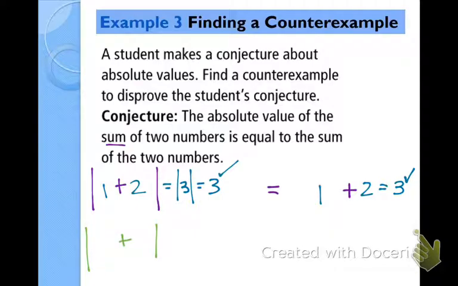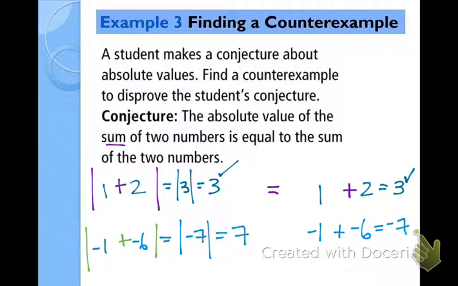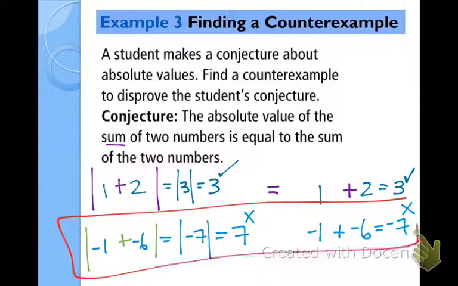Let's do two negatives. Pick a negative number. Negative 1 and negative 6, sure. What's negative 1 plus negative 6? That's negative 7. What's the absolute value of negative 7? 7. So we have 7 as one of our answers. The other, if we just add negative 1 and negative 6, we'd get negative 7. Do these two match? No. $7 in my bank account is much more preferred than negative 7. So literally, your counterexample is exactly that. That's a counterexample. Boom, exact example. Guess what? You're going to have different types of answers.